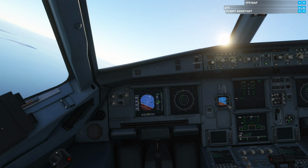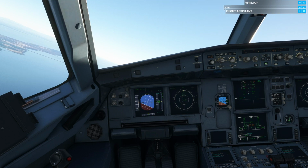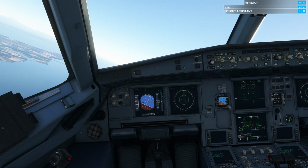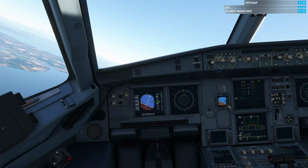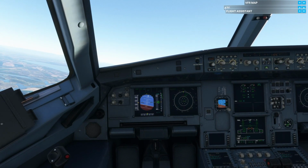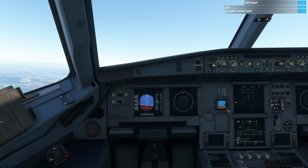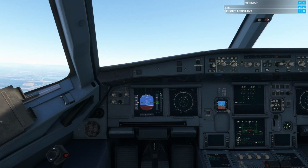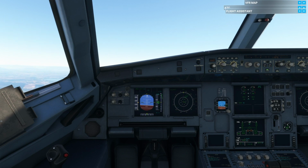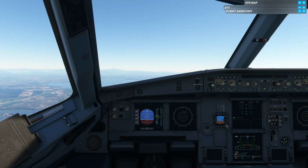Yeah, the other thing too I notice is sometimes, that's why I was surprised that plane sitting back there was a simmer. It wasn't a generic. But I'll see simmers, they'll come in and land. A lot of times I see this at Philadelphia. They'll come in and they'll land and they'll just stop on the runway. Instead of doing a high-speed taxi, run off to the side and get off the runway so other people can land, they'll just sit there and park on the main runway. Cracks me up. I don't know why they do that. Meanwhile, everybody's having to go around while they sit on the runway. So, yeah, it's kind of crazy, but some people, they just don't care.